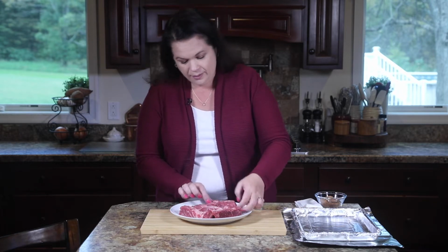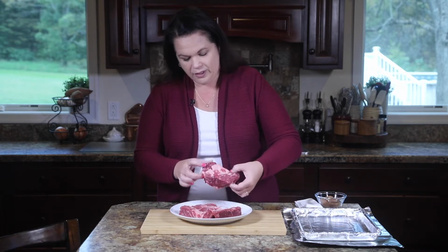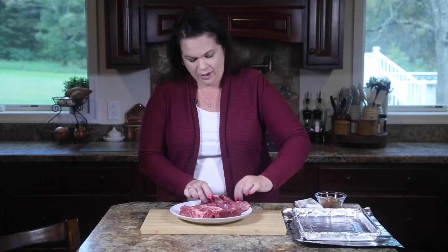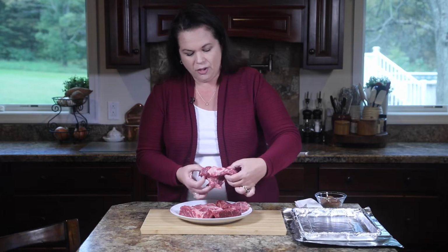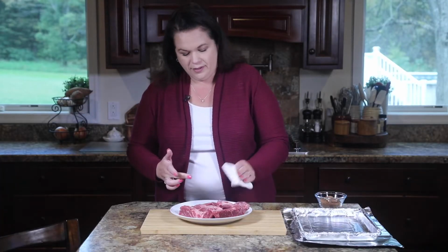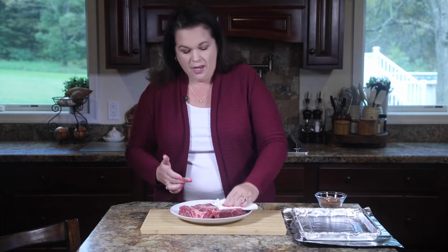Okay, so let me just show you real quick. If you look at these, they're just big, meaty chunks of beef. Oop, that's a 2-part. I didn't know that was 2. And they're usually cut in slabs like this. So 9 times out of 10, they're boneless. You might find some with bones.